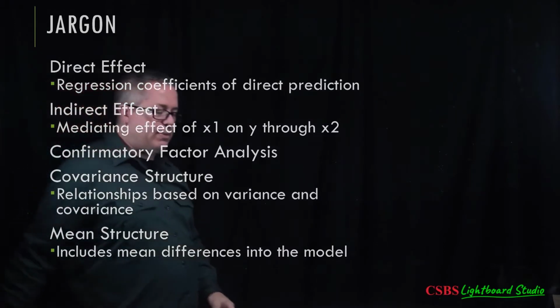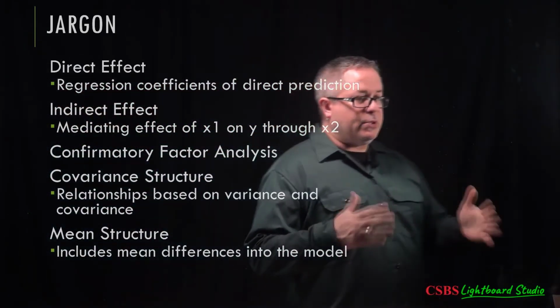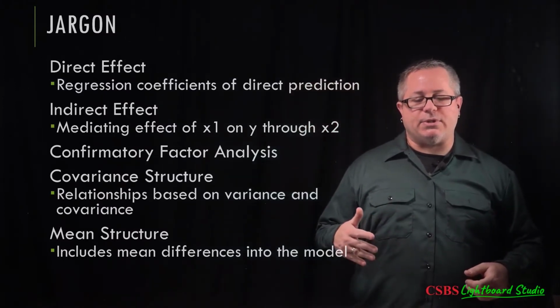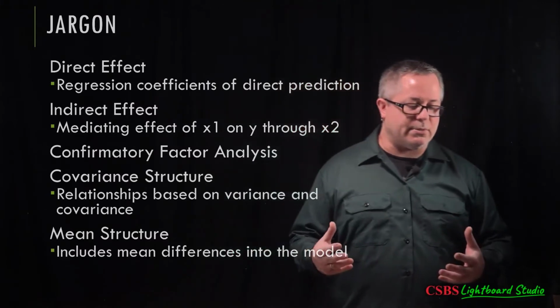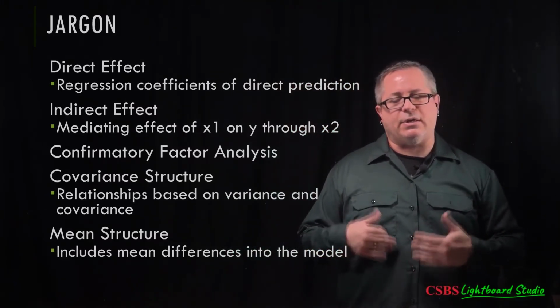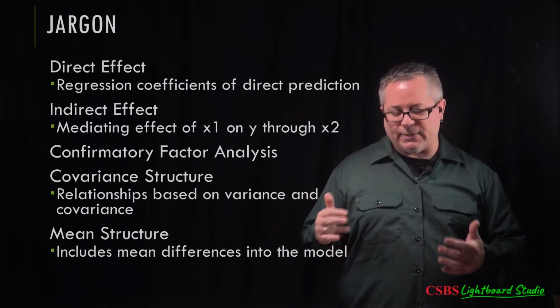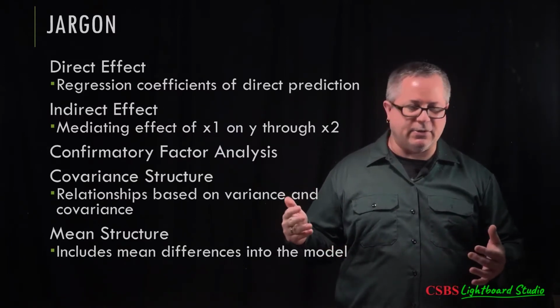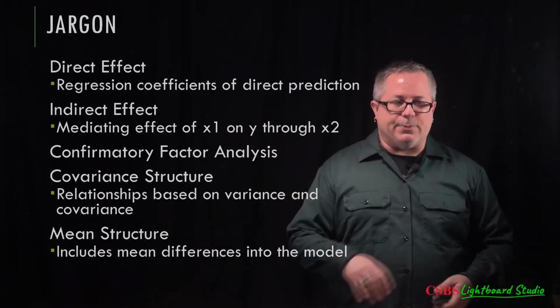One of the biggest complaints I had in learning M+ was that there are all these built-in assumptions, things that they put in that they don't necessarily tell you. And then when you go to run a model, your degrees of freedom or other things won't match and you don't know why. And then you have to dig deep into their manuals to figure out, oh, it's because it's doing the mean structure when I didn't tell it to do that. You have to turn it off and all of a sudden everything matches. So it's interesting.